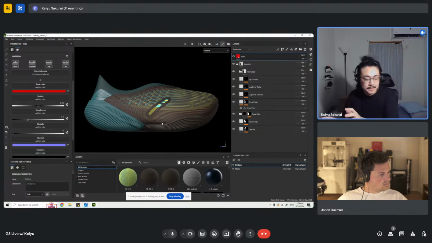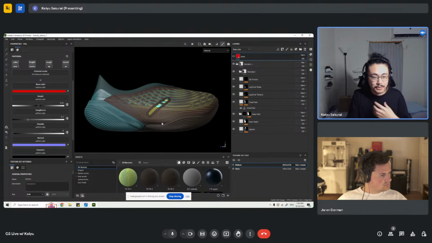I think where Substance shines is if you're an inline designer and you have a strict set of parameters. You already have an upper, you may already have a previous version of the design, and you say, hey, let's make a version 2 of this model, working within these strict parameters. That's where I think Substance Painter shines, making new iterations.